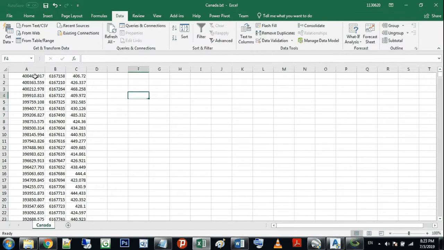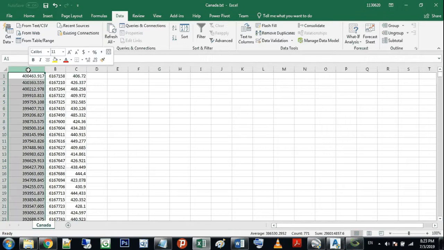So A, B, C. Here A is the easting, B is the northing, C is the altitude or the elevation, which is referred to as Z. So we need to add points, like 1, 2, 3, 4, 5. Yeah, we need to give them numbers.